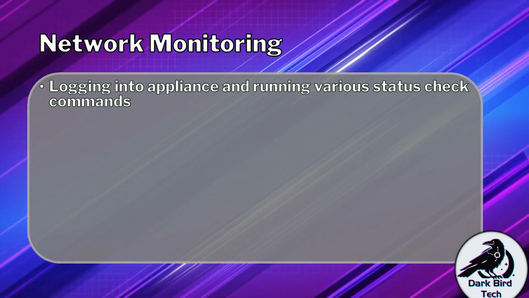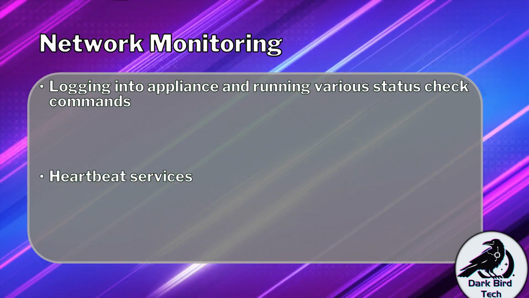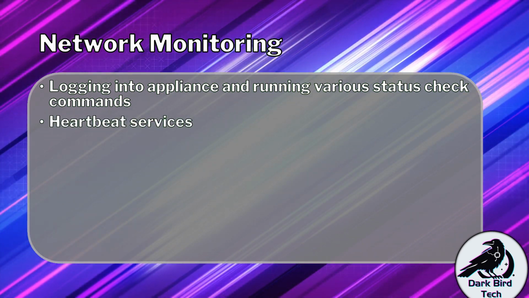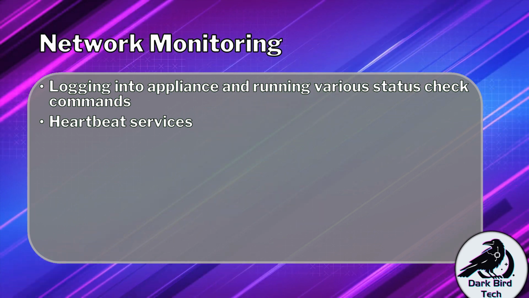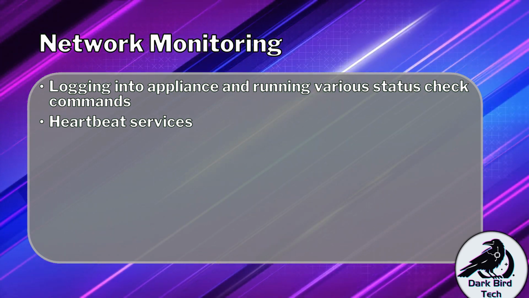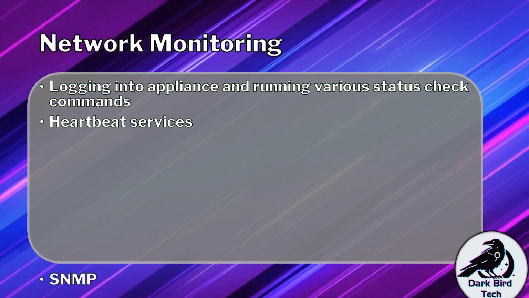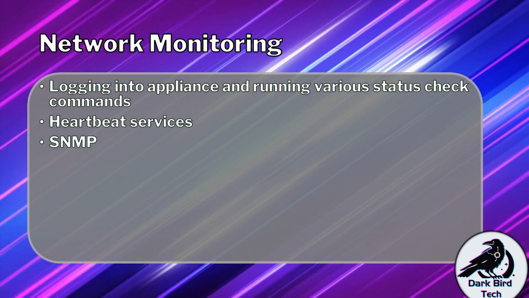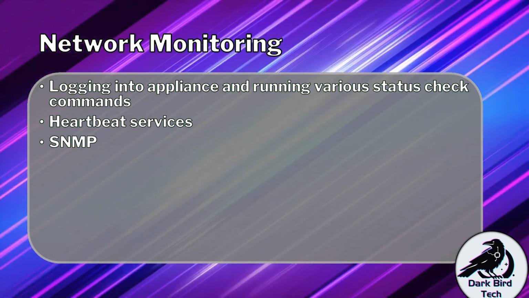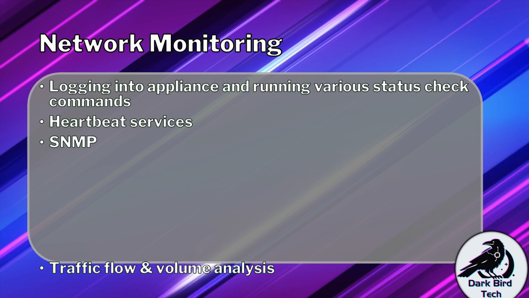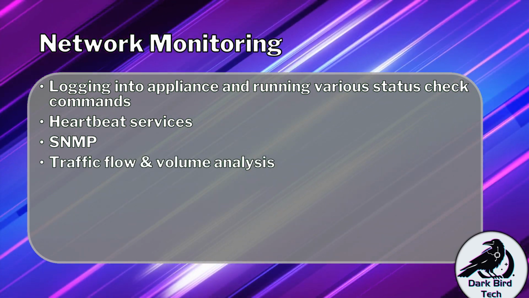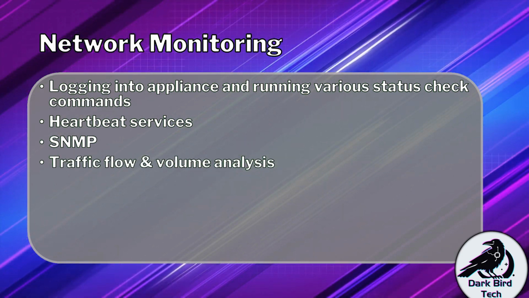You could also take advantage of many network appliances and services using heartbeat messages to keep an eye on the health and status of a network appliance or the connections between them. SNMP can also help you a lot with monitoring on your network, as we've discussed in previous videos, and doing traffic flow and volume analysis of your whole network would be very useful.